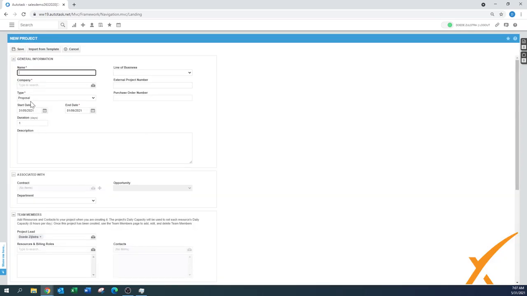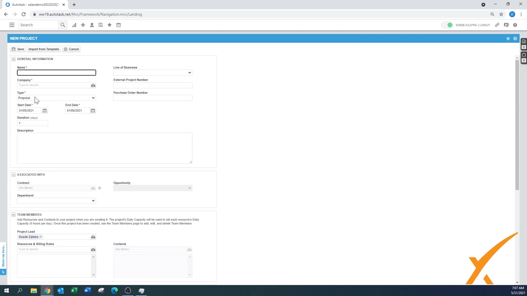Here on the type, that's where you see it's the proposal. These types of projects are used when a client, or you, want to quote out something to a client. You need to make a proposal and calculate how much effort it will take your company to implement what the client is asking for. Let's say we're going to do a server migration. You need to know all the phases. The client has maybe several servers, and there are all kinds of migrations involved. So somebody needs to engineer this out and calculate what kind of work needs to be done and how long it will all take. In this case, you can create a project proposal.